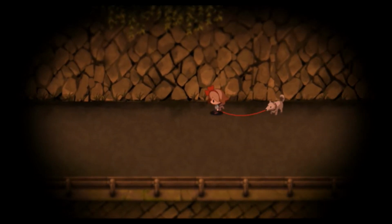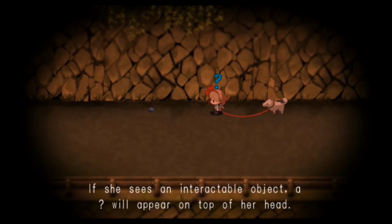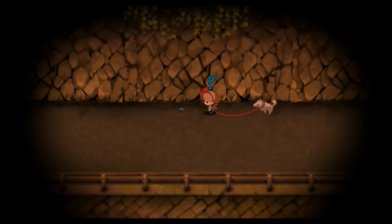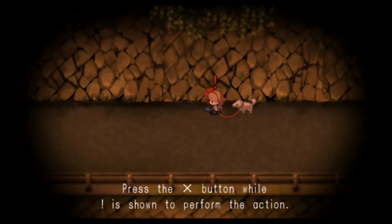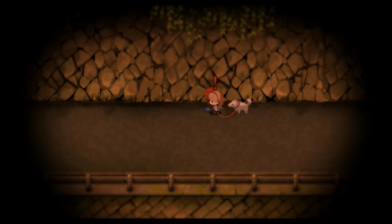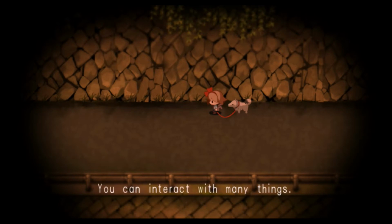Got that sort of, I don't know, what's this view? It's got like a sort of side on. No, they've got the dark edges around it. Kind of its thing. Like you're looking at it through a... Or like you're spying on this poor child. Yeah, like a telescope or something. A viewfinder. I think it's meant to just make it feel a bit claustrophobic.